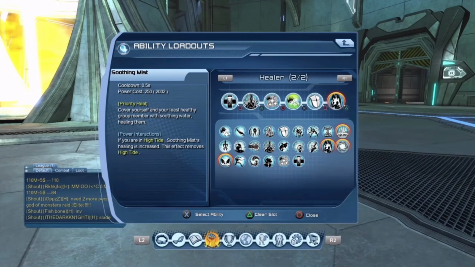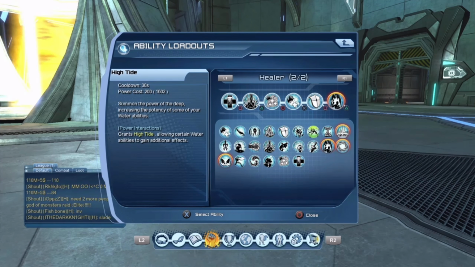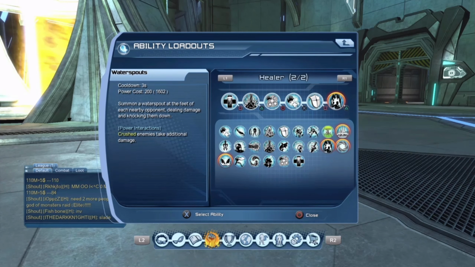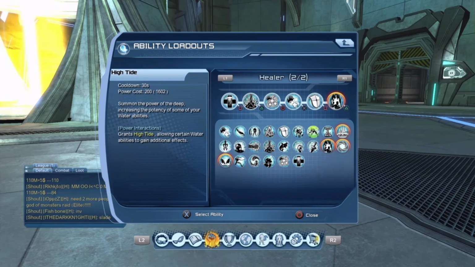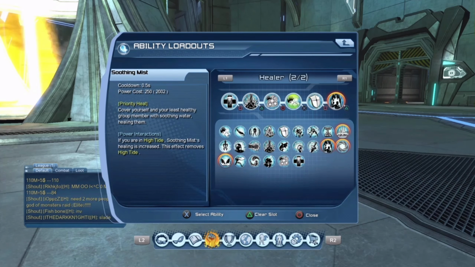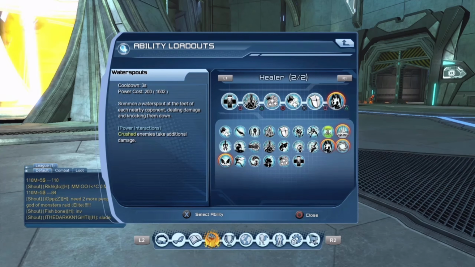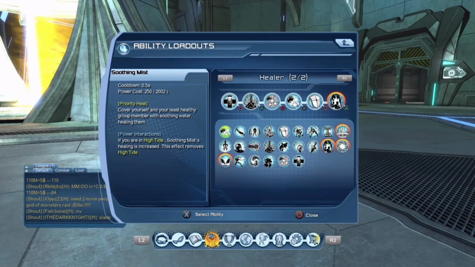But like, if you use High Tide, you can only use it for one ability, then it's going to remove High Tide. If you use Riptide, then it's just going to apply. You can use High Tide one more time. Then you're going to use another ability and it's going to remove it again. Like, you get what I'm saying? It's stupid. There's no point in going there. That's dumb. It's just taking up a slot. Do not go High Tide.